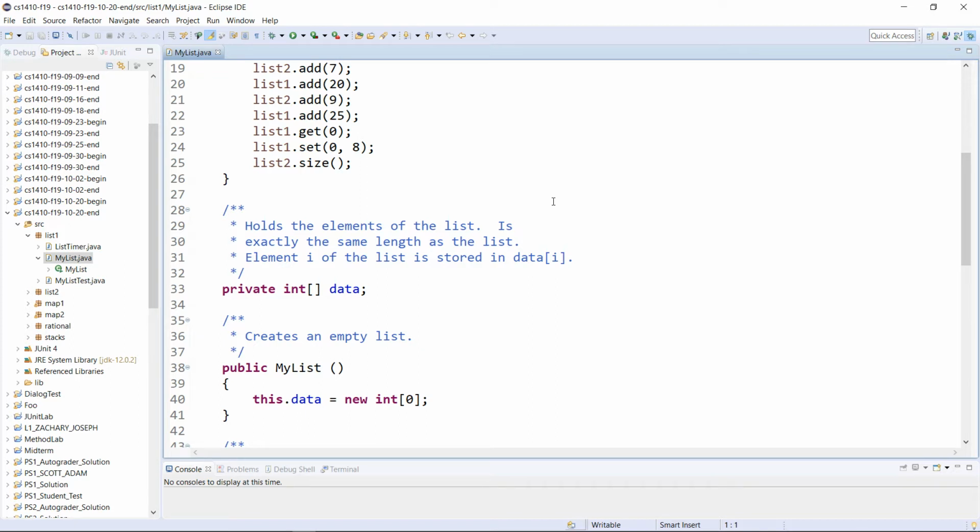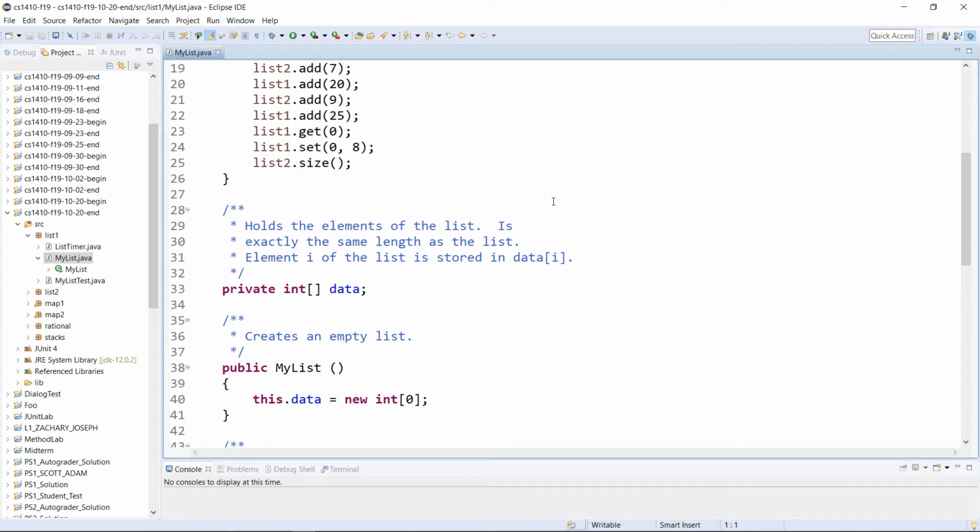So you create a MyList object by calling the constructor. You create an object that contains within it a data variable. You create another MyList. You have a different object holding a different array inside it. The third one, the millionth one, if you create 1 million objects, each of those 1 million objects contains within it instance variables.